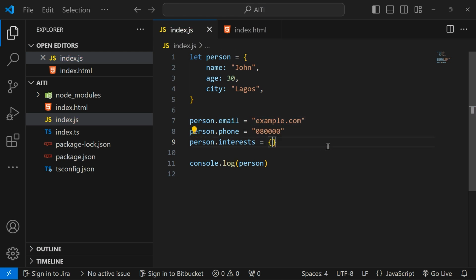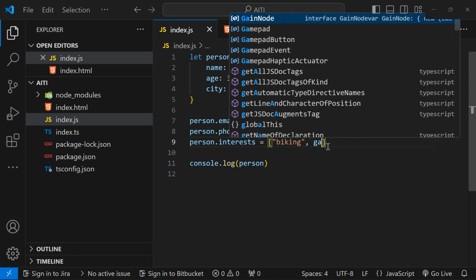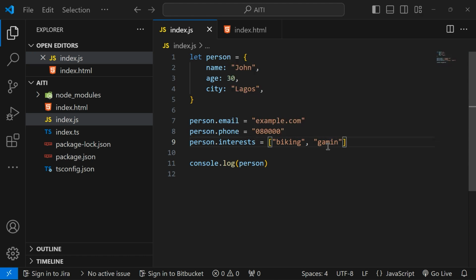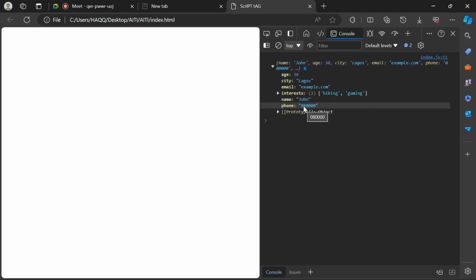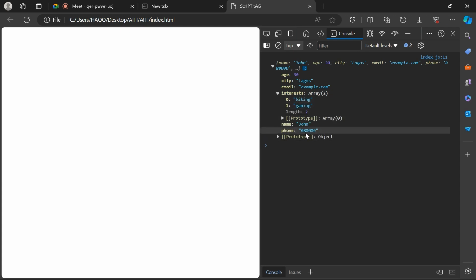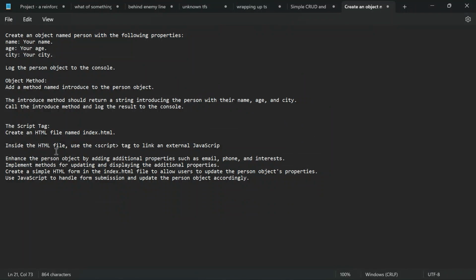So this is going to be an array. So I can say biking, and I can also say gaming. So we can see here that I have my interests array as well, which contains biking and gaming, and I have the phone number here. So I have already enhanced the person object by adding additional properties.